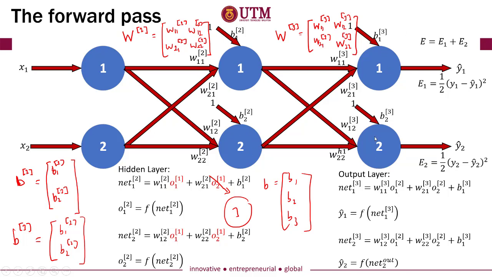Because this one seems to be vertically arranged, that's why in the matrix we also do the same. Then it will not confuse you when you try to compute anything there. The same goes for the inputs, x1 and x2. You can just put it as x, which is equal to, you must arrange it this way, x1 x2.